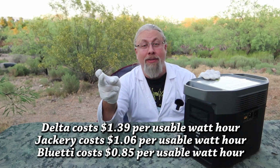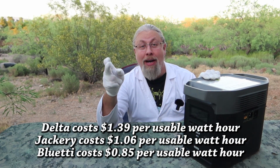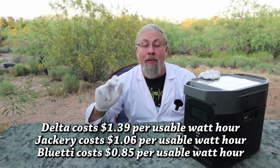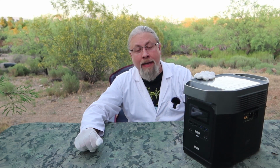This is one of the most expensive solar generators on the market today at $1.39 per watt hour. Compare that to $1.06 per watt hour for the JACKERY Explorer 1000 when it's not even on sale, and only 85 cents per watt hour from the BLUETTI 1500 watt hour power station. That means for all the blingy features that you get, the really fast charge, very fast discharge, a really nice display, all that, you're paying in the end a lot per watt hour, so just be aware of that.